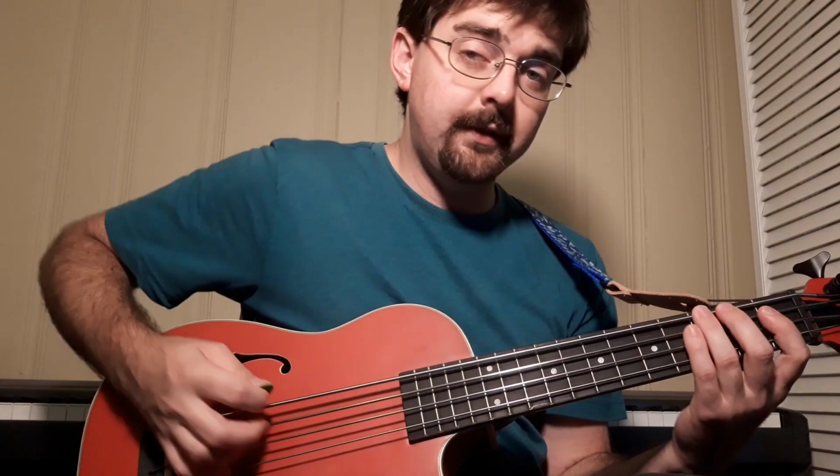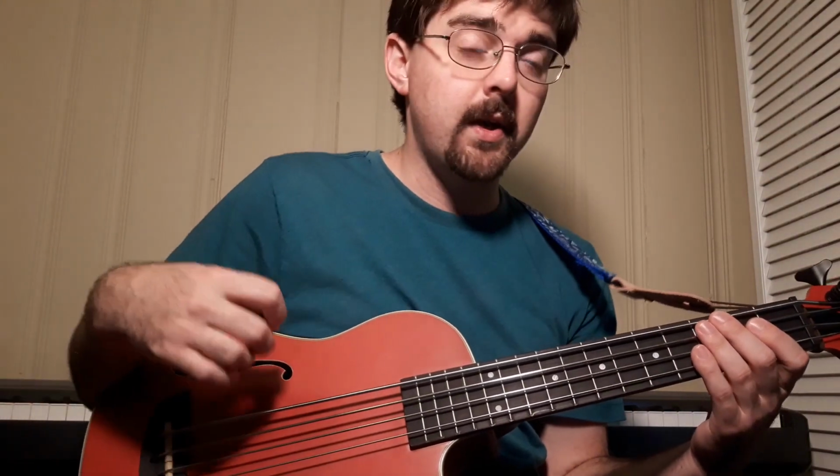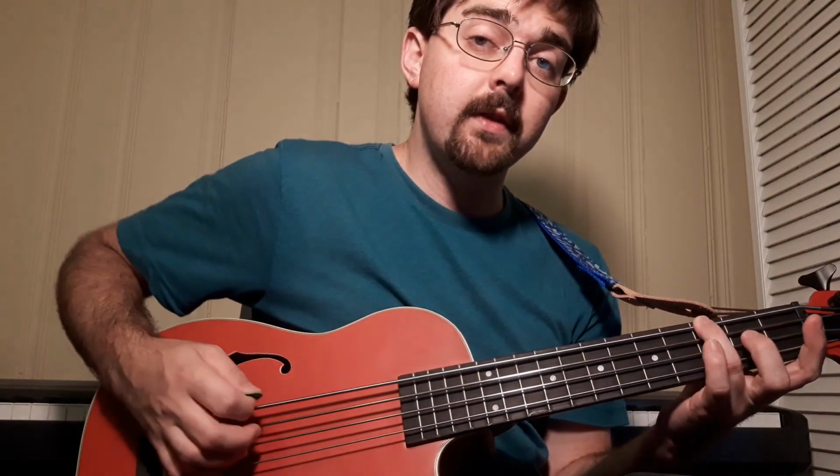So the groove is going to sound like this time. And it's going to be followed by different things at the very end of each measure. So we're going to play the 3rd fret 4 times, down, up with the pick. And this is the 3rd fret on the E string.